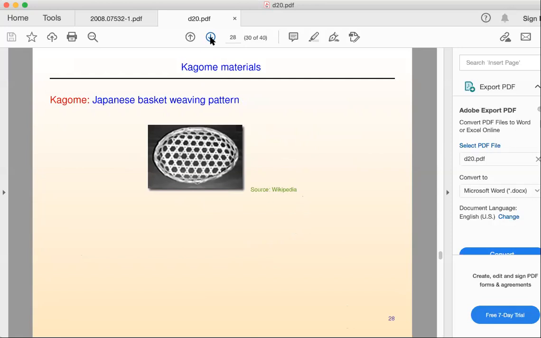Now the idea is, on one hand, using AdS/CFT, we can calculate the corrections to the coupling. And on the condensed matter side, we would like to propose a material which has a stronger coupling than graphene, and then hopefully get to a regime where we can compare the two. That's the plan. So what we looked at were these so-called Kagome materials. Kagome is a Japanese basket weaving pattern, which has this hexagonal structure, as you can see here.